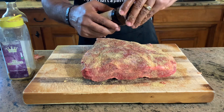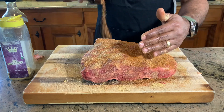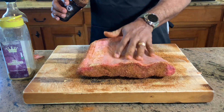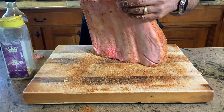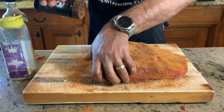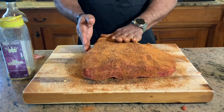Now we're coming back with the black seasoning. Go to beardedbutchers.com if you want to check this stuff out — it is really good, a bold, robust-type flavor. Perfect for beef. They have other seasonings as well; this is the only one I've tried and I really liked it a lot. Now check out the back side — there's nothing but hard, tough membrane on the back. I'm not worrying about seasoning there. We want to focus on the top of these ribs; that's where all of our bark and flavor is going to come in. We'll let it sit for about 10 minutes to soak in. Then folks, I'll meet you outside — adding hickory to the Weber Summit, putting this baby on, dialing in to around 250 degrees, and letting it go for two to three hours before we even open the lid.